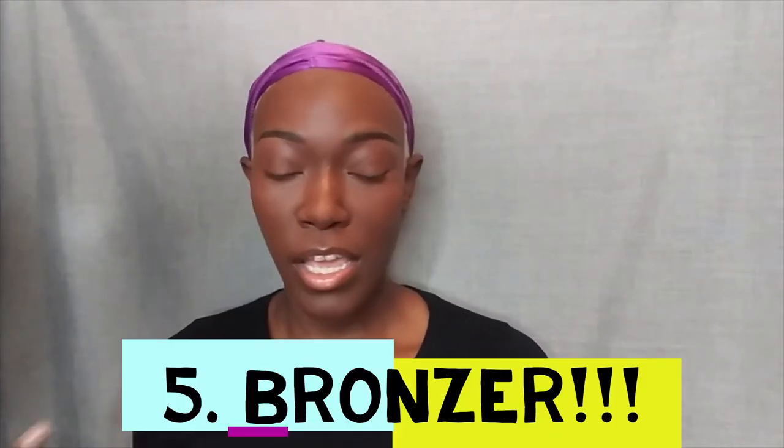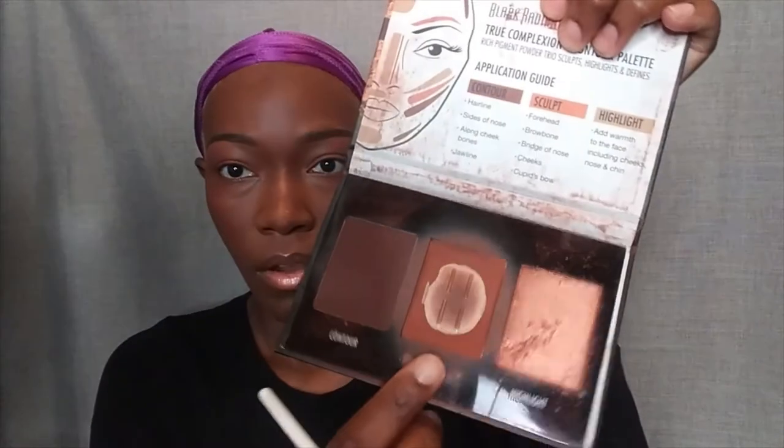And the fifth product is bronzer. I love using the Black Radiance True Complexion Contour Palette. And as you can see, I use the second chart in the middle for sculpt right here.